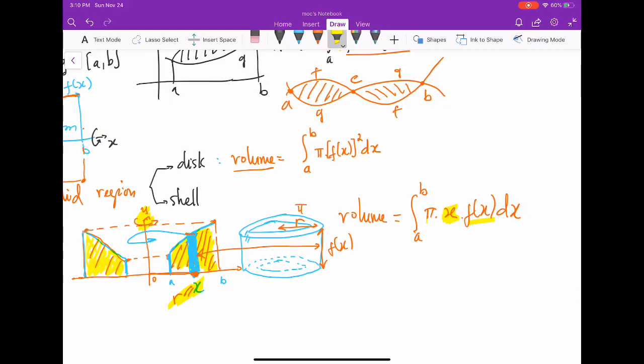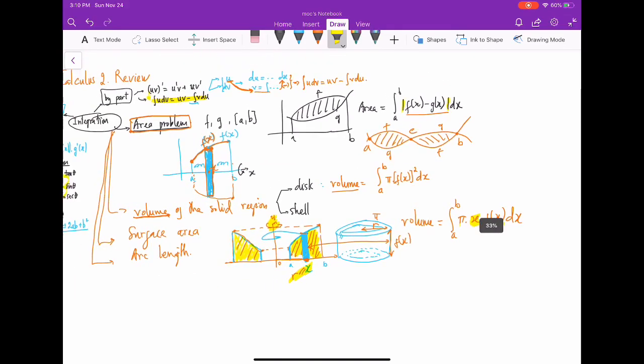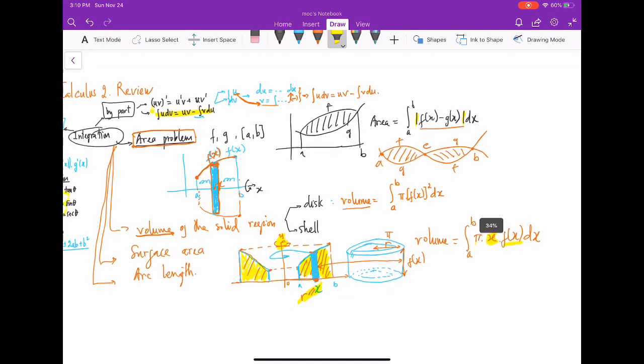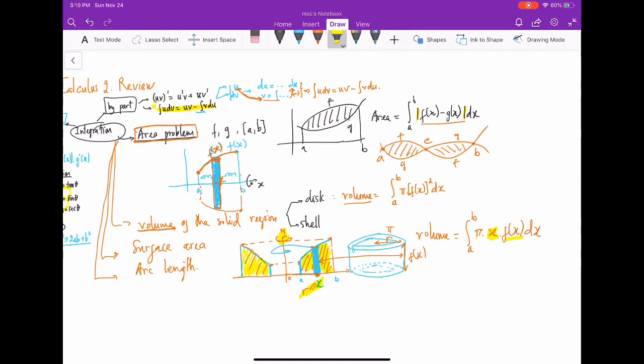I want to tell about this in detail because that is the main idea, right? The main idea of integration. Anyway, you just need to apply the formulas, right? So please have a formula sheet with you. All right.